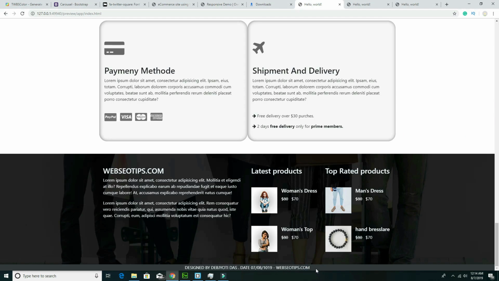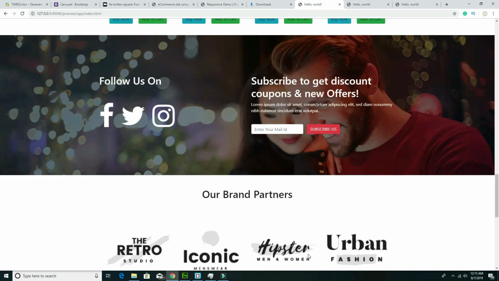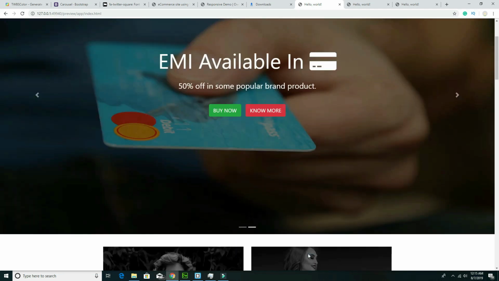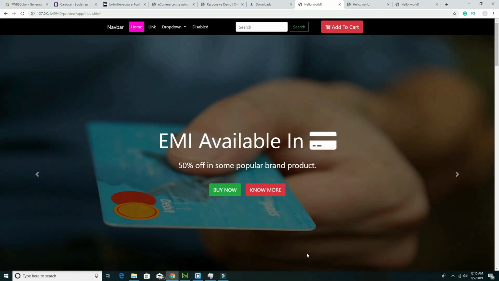Yeah, it's perfect. So that's it, all the code, all the images I'll give in the video description. From there you can just download and use it.